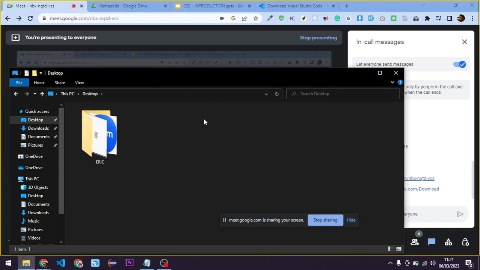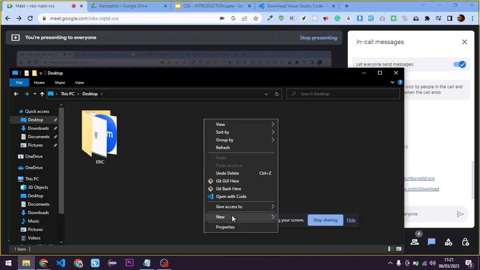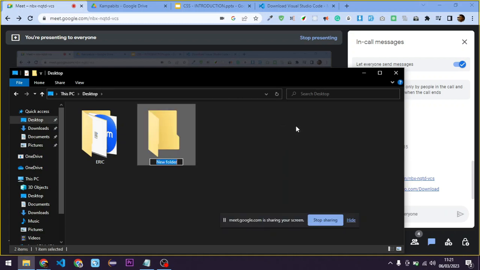I'm going to create a new folder and name it recap. Let's call it HTML. Yes, HTML.